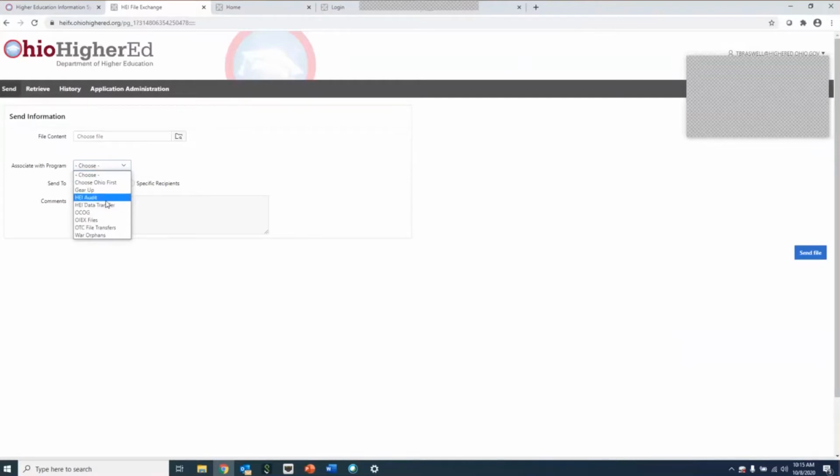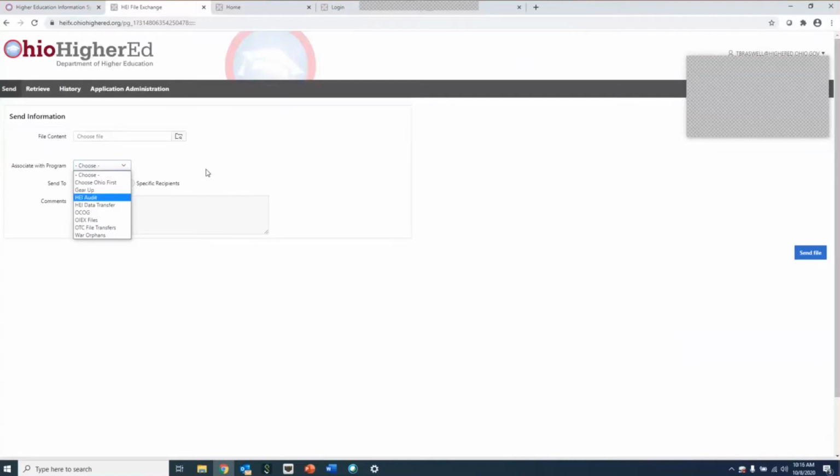You'll need to select the HEI audit. If you need to send any individual information regarding a program, if you want a residency override, foster youth, different things that you need to send the full social security number, then that's when you would select that particular program. You only need to use this site if you have several students that you are inquiring about.